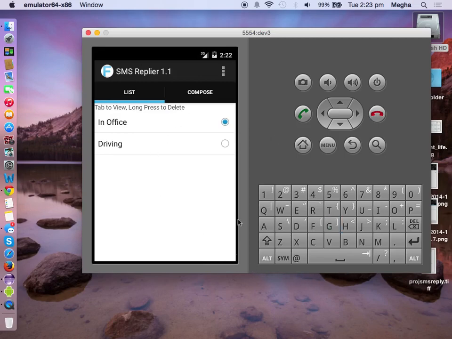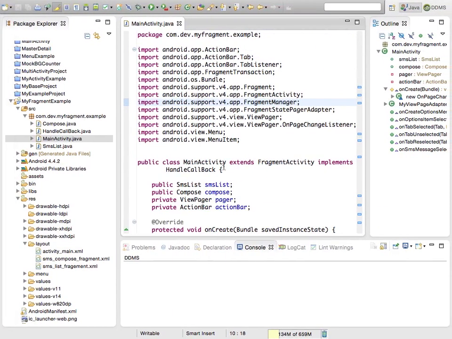So both fragments would be reporting to the host activity alone. It won't directly call any object of a different fragment. That was a best practice I recommended, but it doesn't mean you should not use the other way.